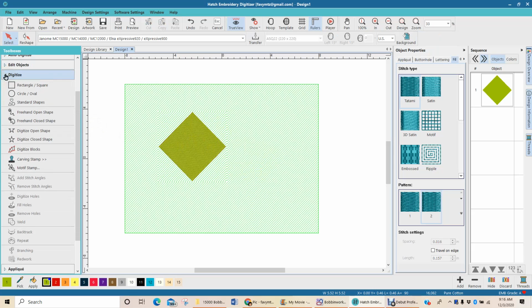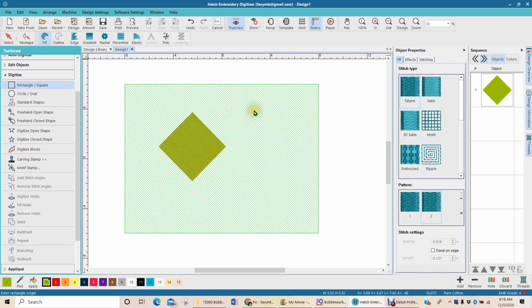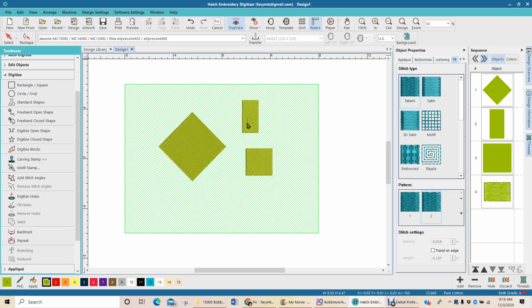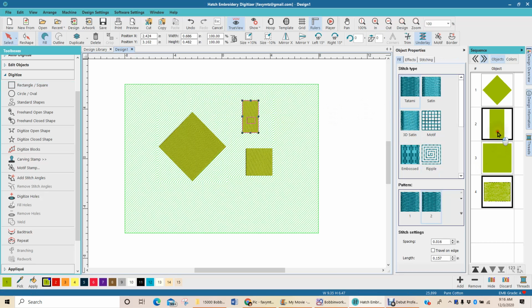in Digitize toolbar, I can select rectangle and square. Once that's selected, if I hold down my control key on my keyboard at the same time that I'm dragging and dropping a square shape here on the screen by holding down my left mouse button, and I click on it, oops, let me try that again. All right, there. If I hold down the control key at the same time, then I'm going to get a symmetrical square. That one was a boo-boo, so let me delete that one. Creating a bunch of things here that I didn't want to create.